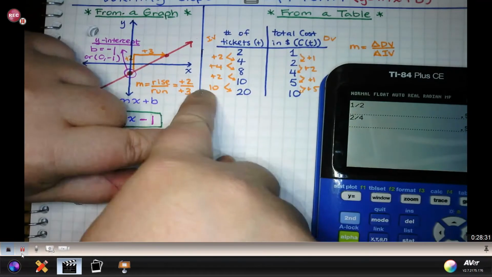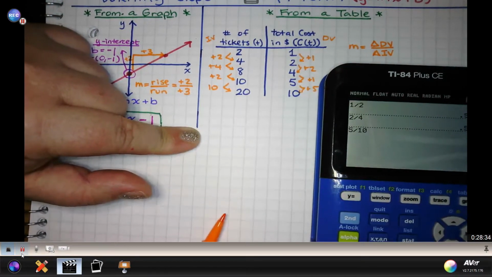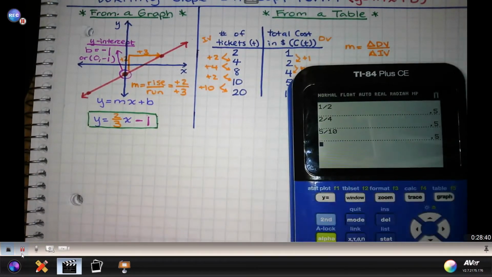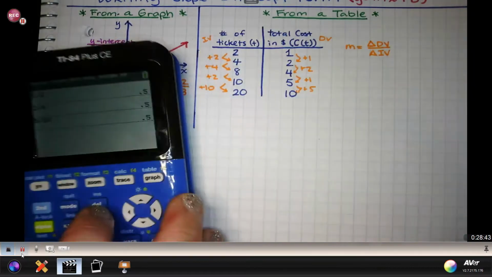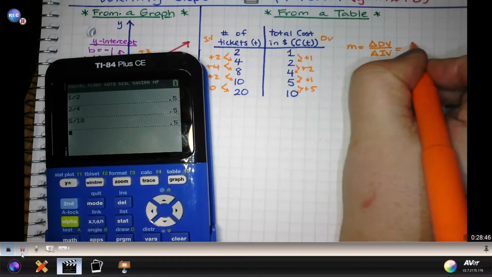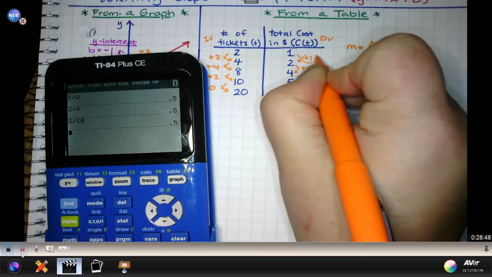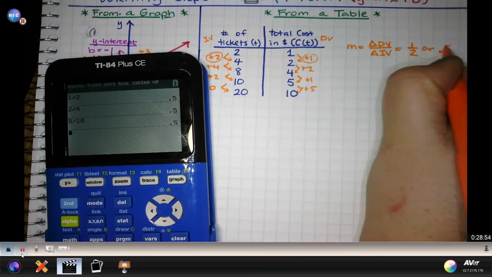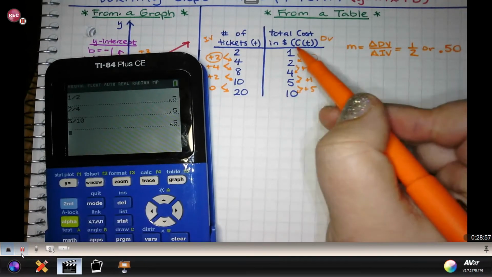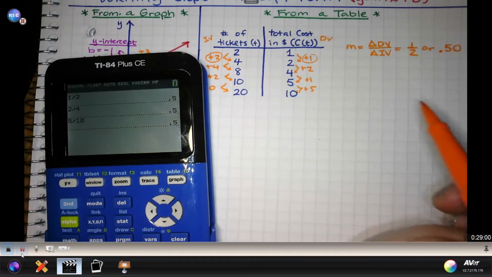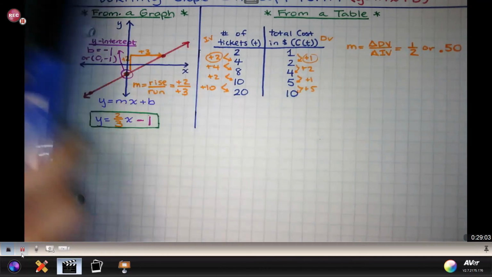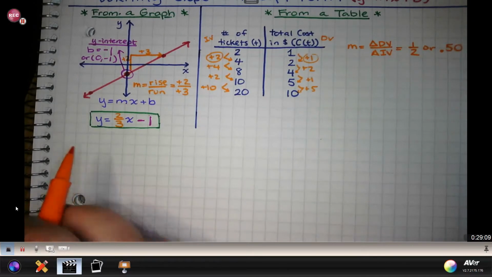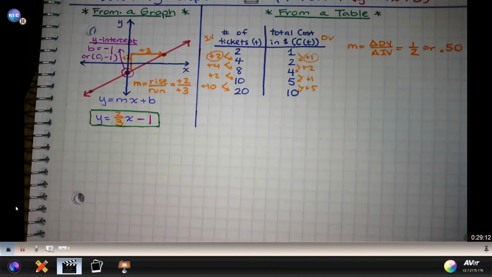Here again we have 1/2. Well, we already have done that. And then we have 5/10. And that is 0.5. So notice that even though those numbers look different, it yields the same thing every time. So we can say that this is 1/2 if we just use the first 2 numbers. Or we could say 0.50. Now, the only reason I'd say 0.50 is because it's cost in money, and money is 50 cents. I'm actually going to leave it as a fraction, but you could do either. But when in doubt, leave it as a fraction. Okay? So, either one of those.